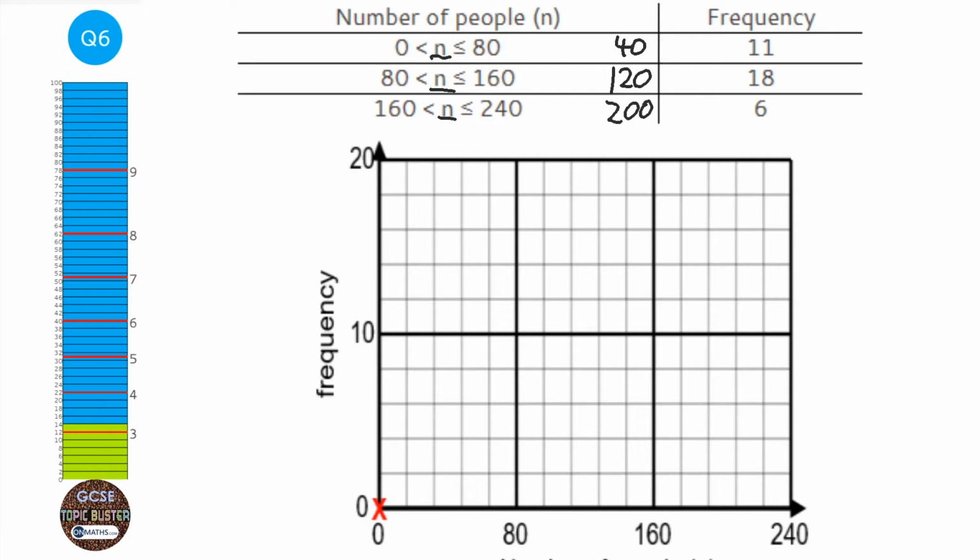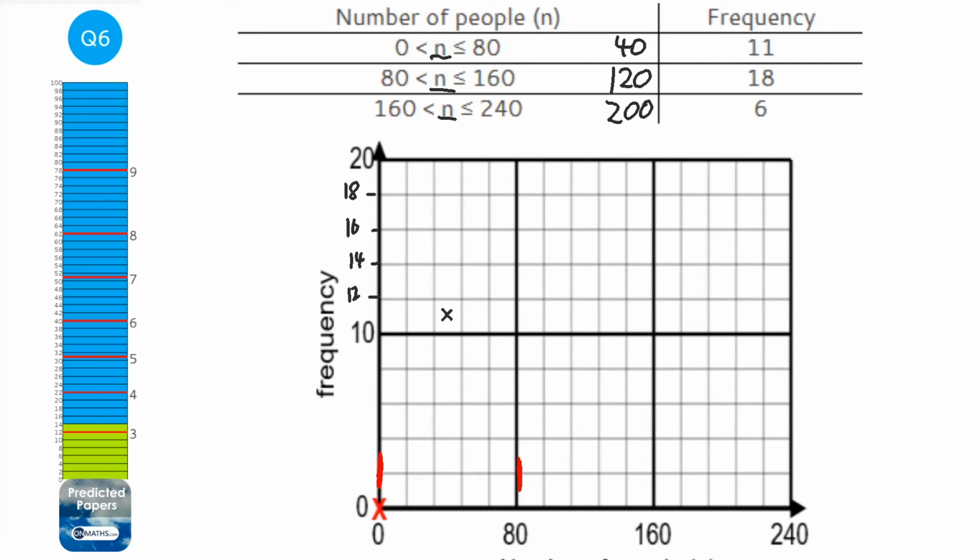Now a different way of doing it is just plotting them halfway between the two lines. So we've got a line here and a line here, so we're just plotting them halfway. So it says frequency is 11, so looking at the scale it looks like it's going up in 2s, so that would be 12, 14, 16, 18 and 20, so that works. So we're going to plot it halfway between the two red lines that I've just shown, and it's going to be halfway between 10 and 12, so it's going to be about here. And they're quite forgiving as long as they understand the point you're trying to do. If you're slightly off it, they are quite forgiving with that.